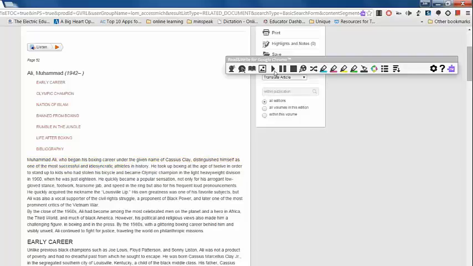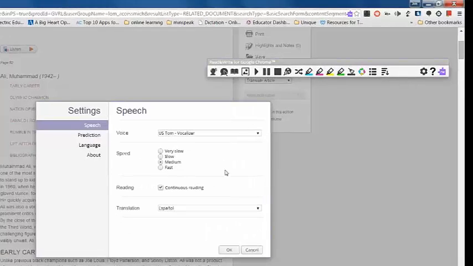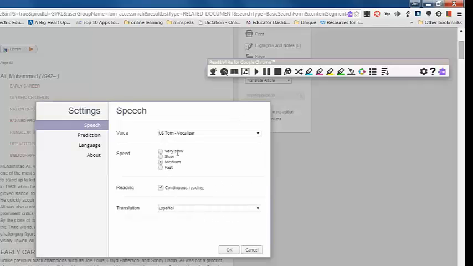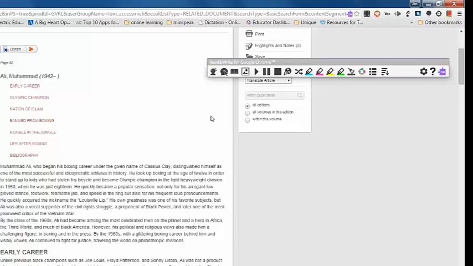So you can see that Read and Write for Google reads web pages very well. There are some web pages that it will not read, and usually this purple changes to a black. I'm not quite sure what the relationship there is. There's a settings feature that allows the adjustment of voicing, and again, typical, many voices, many different languages. Speed, can do some translation features, as many programs can do, as Google can do actually. So we'll close that down. So that's Read and Write for Google in reading a web page.